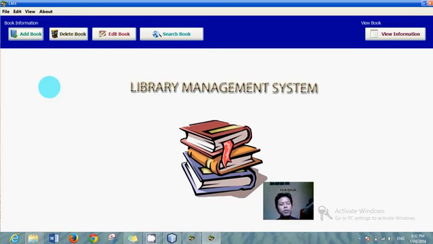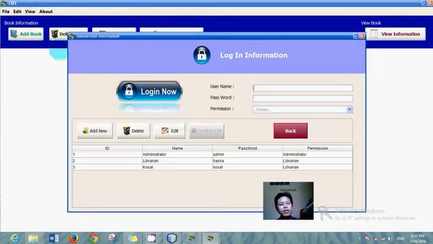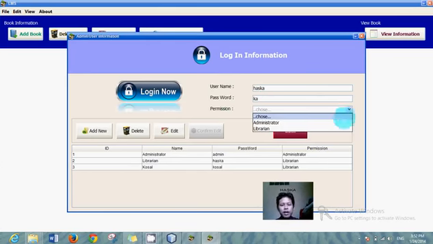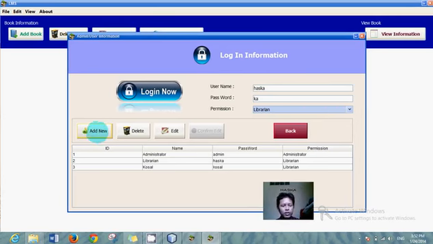You will go to the admin form, the administration form, and then I want to explain the next one, the Edit menu ribbon, where we have add new admin or user. Here we can add more users or admins in this form. For example, I want to add a username, Haskell, and the password I put myself is K. Then I choose my position as librarian, a user librarian, and then I click on add new.